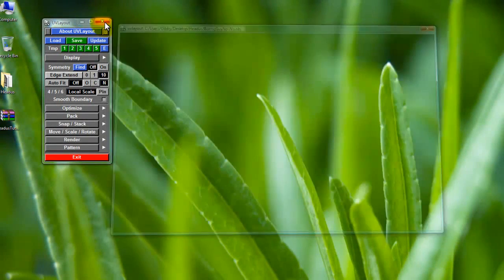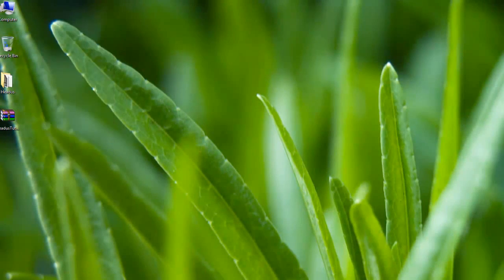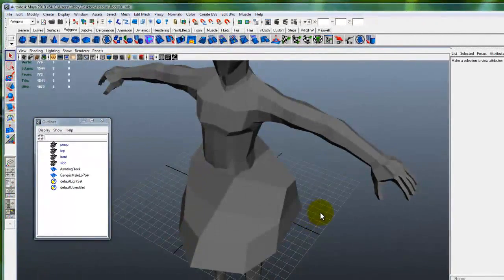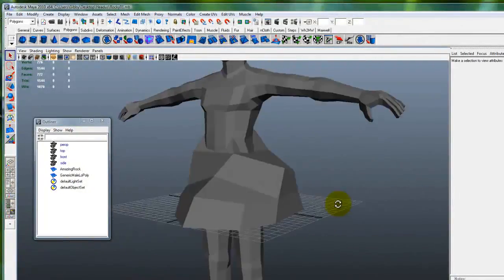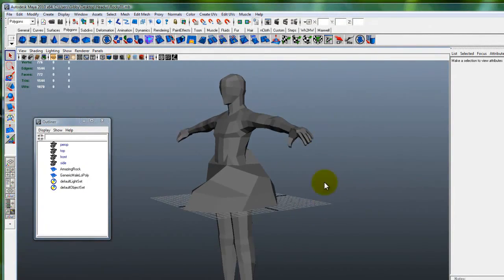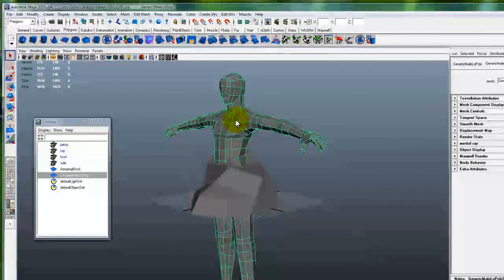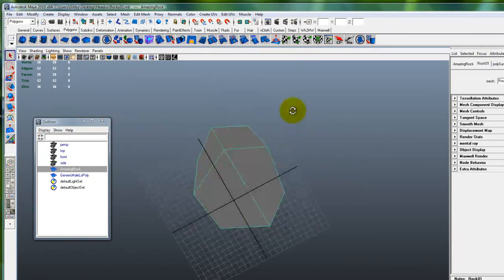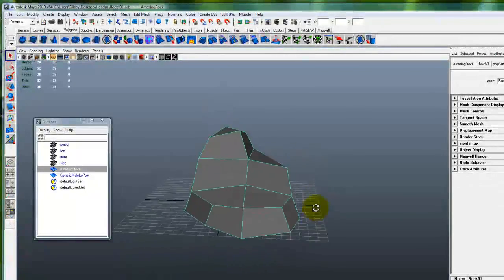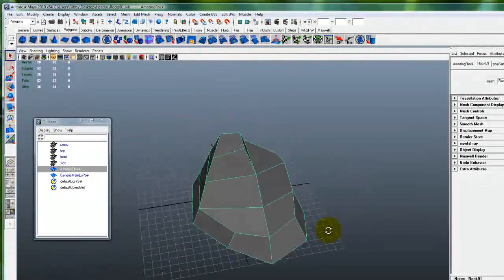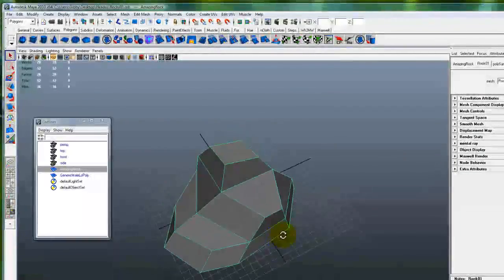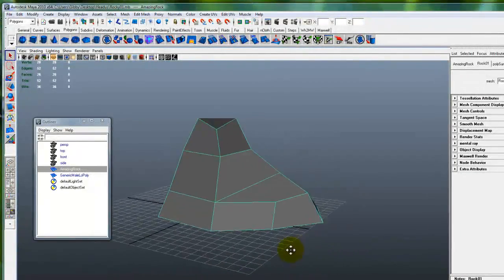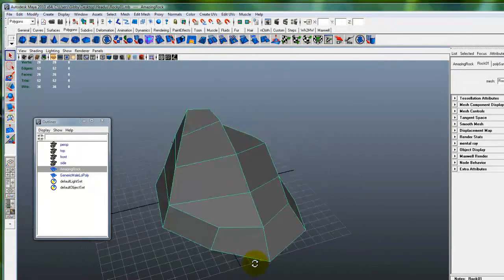So let's close Headus for a second, and let's jump into Maya. Here in Maya, I've modeled this amazing rock and the character that we're looking at. Let's hide the character for a second. This rock is spectacular. Just know its majesty, as you can see right here. It's pretty amazing, or underwhelming. I haven't figured it out.